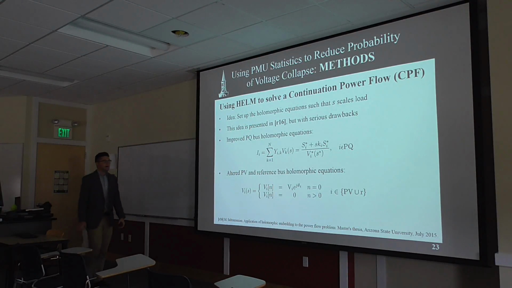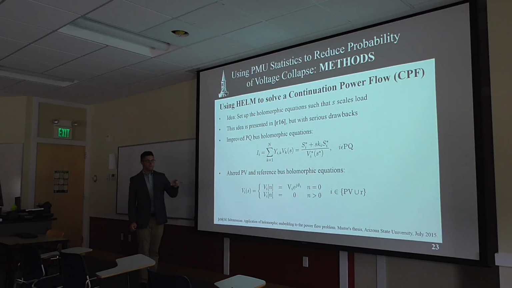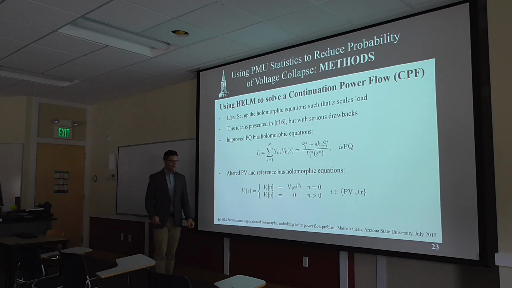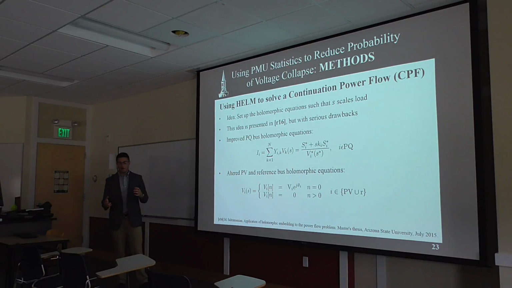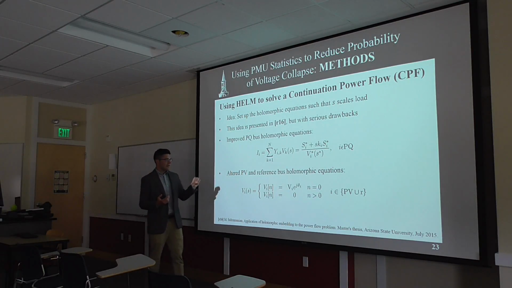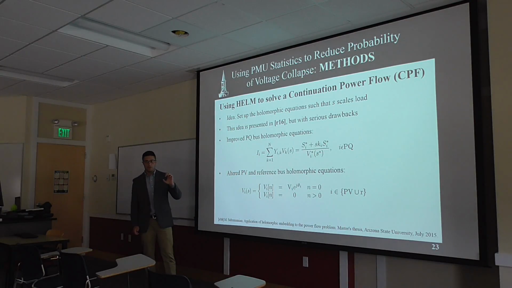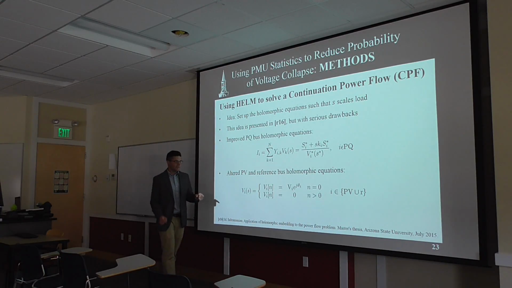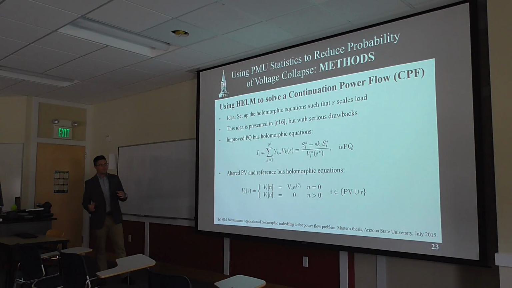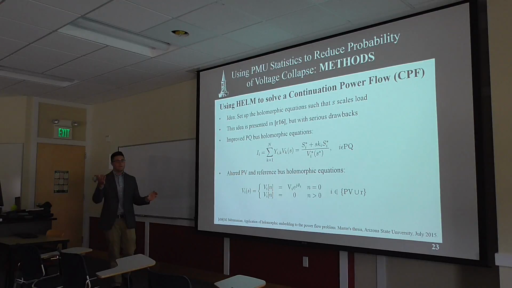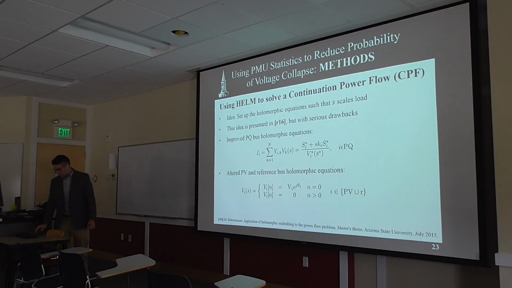Also, we make an assumption about the voltages at the PV and the reference buses, or the generator buses. When we have a system operating under a certain paradigm, we solve the base case power flow solution, and then what we do with that base case power flow solution is we fix the voltage magnitude and the voltage phase angle at all of the PV and the reference buses. And so as we scale load at the PQ buses, these voltages stay fixed. Generation is increased at the generators proportional to the electrical distance that the generator is from the load increase. So that's an assumption we've made to make the mathematics work a little bit more simply. The details are spelled out in my thesis document, and I work hard to justify this assumption.